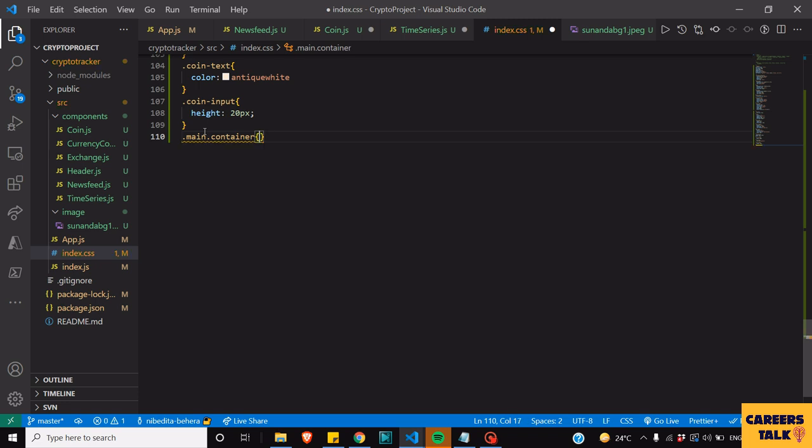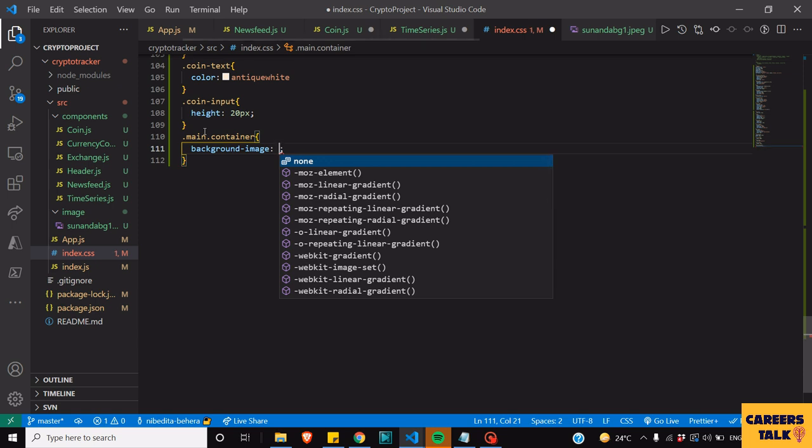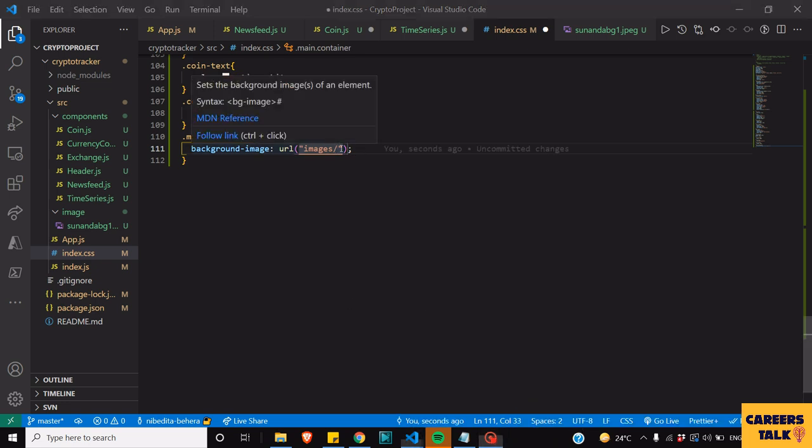Sorry, what is the background image name? Why is it not popping up? Okay, this one is image, not images. Image. Now it should come automatically. Let me name it Sunandan.